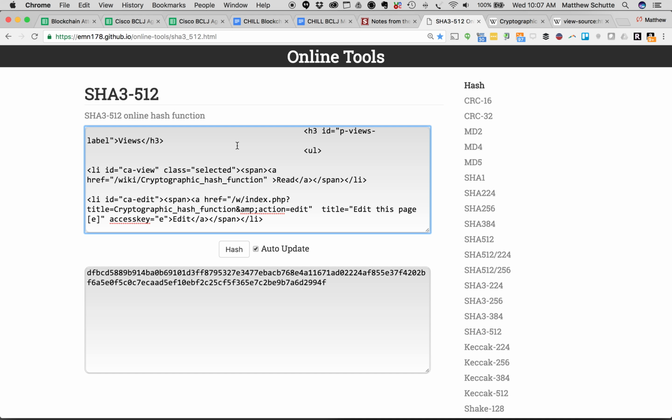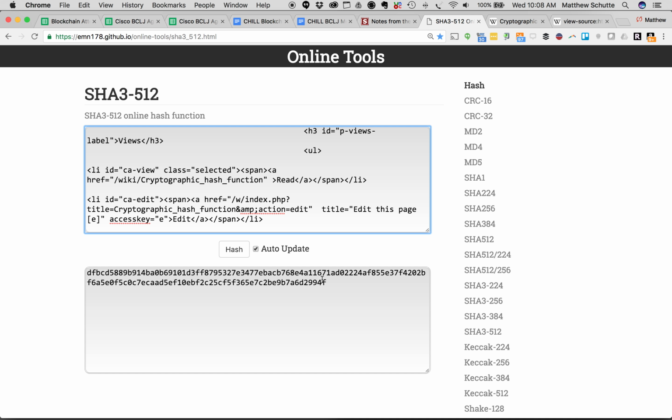Now, any digital document is going to be a text document that you can hash, whether that is a Word doc, the source code for an HTML file, or an audio file or video file. You've got to remember that even audio and video files are just, at the end of the day, 1s and 0s, all strung along in succession. That is a file. That's a text file that you can hash, which means you can generate a fingerprint, essentially, that can act as an identifier for that item. There's a bunch of other ways that hashes get used as well. They're not just identifiers, but because of that property, they tend to be referred to as digital fingerprints.